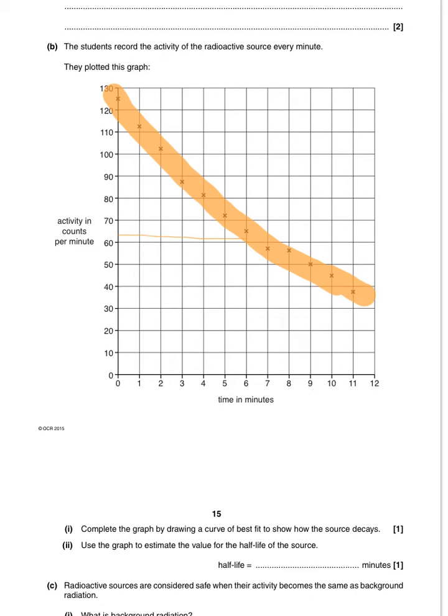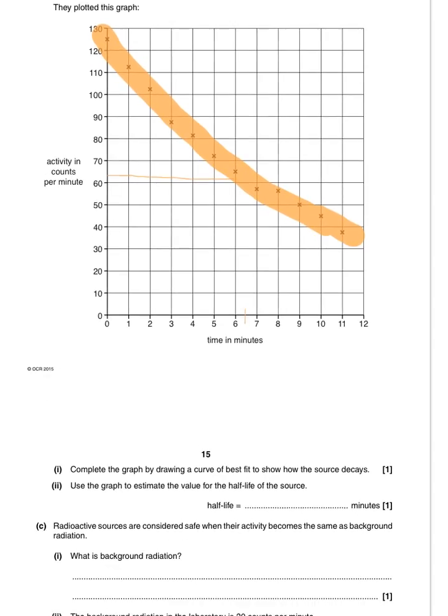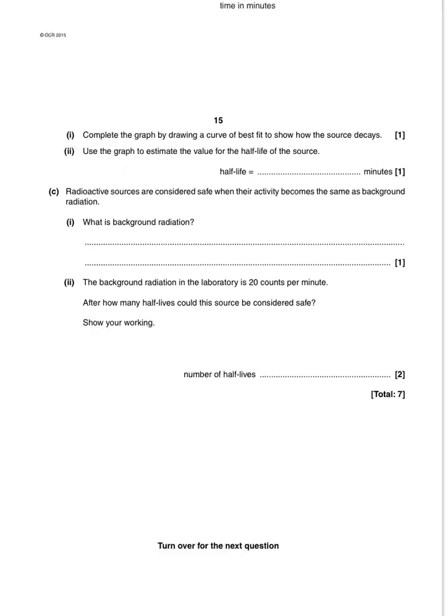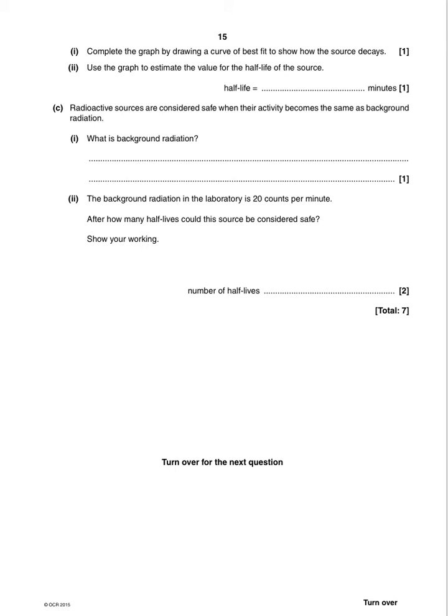Now it's very important you do it accurately. So if it ends up being here, then I would make sure that you say 6.5 or 6.2 or something along those lines. Don't just go to the nearest whole number, because it might not be right. Then we've got a nice question. What is background radiation? Simple, straightforward, just a definition. We don't need to go to great detail on that one.